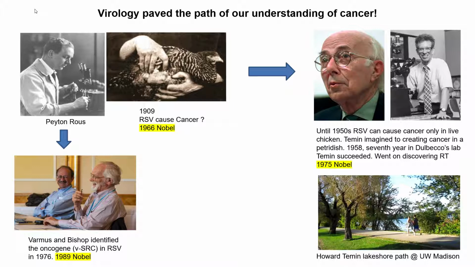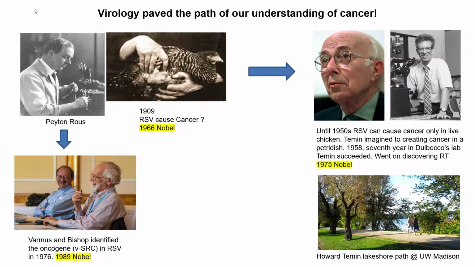When it was found that RSV can cause cancer, he was working on Petri plates growing cells in culture and thought that if he infected them with the RSV, he could make cancer on a Petri plate, basically replicate the disease. It took him 7-8 years of constant effort. How many times do you fail and still think that one day you will be able to do it? But he did that. Now you have cells transformed by the RSV in a Petri plate, which completely changed how we study virology and cancer causation.